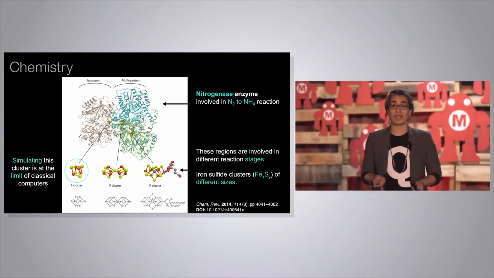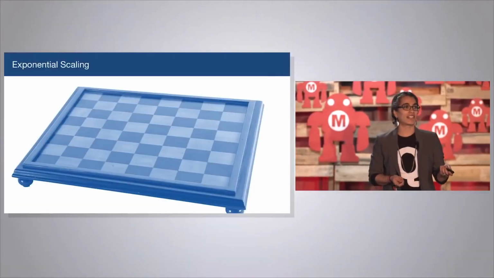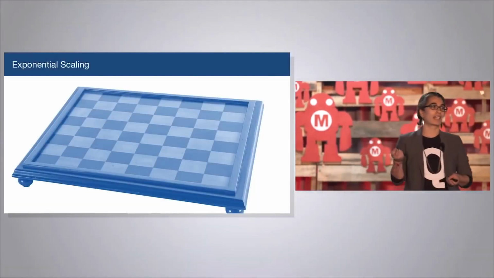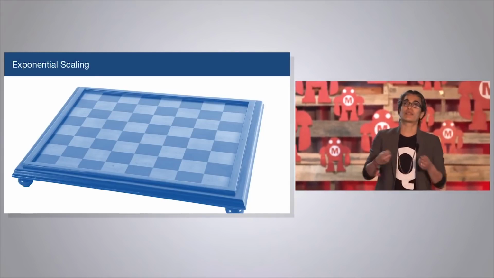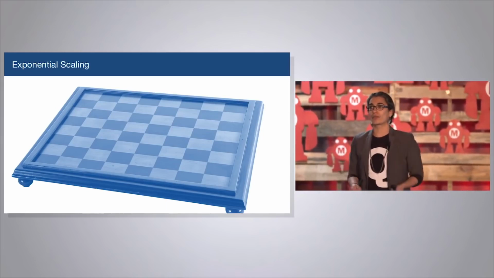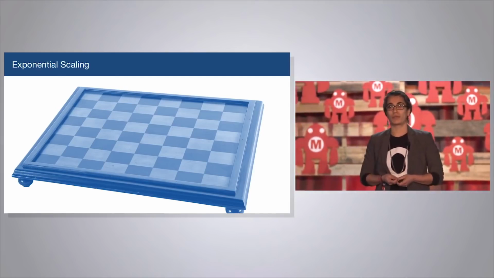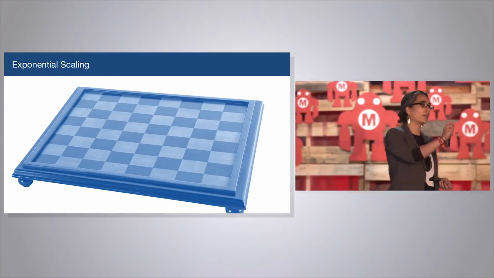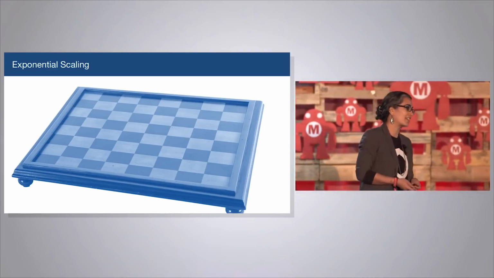Okay, so there's actually many problems that have this characteristic. And what they have in common is this idea of exponential scaling. There's a classic fable about the power of an exponential. The fable goes, the creator of the game of chess brought the chessboard to the emperor, and the emperor said, I love this game. What can I give you as a reward? And the craftsman said, okay, there's 64 squares on the chessboard. On day 1, give me 1 grain of rice. And every day after that, double the number of grains of rice I get.